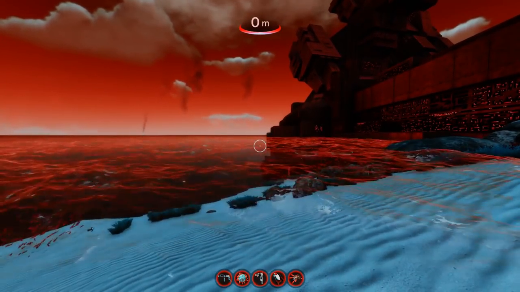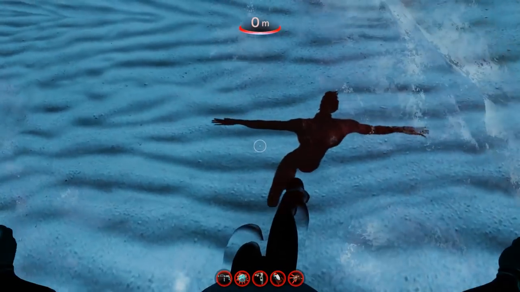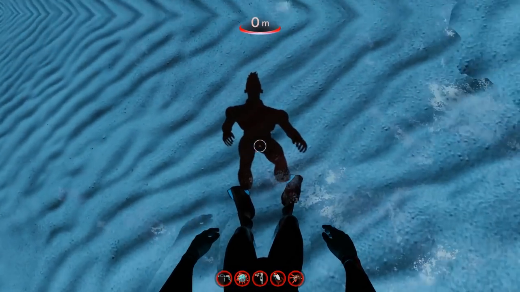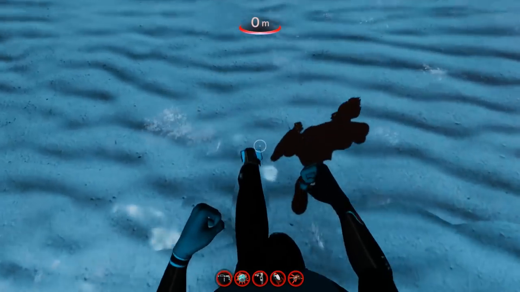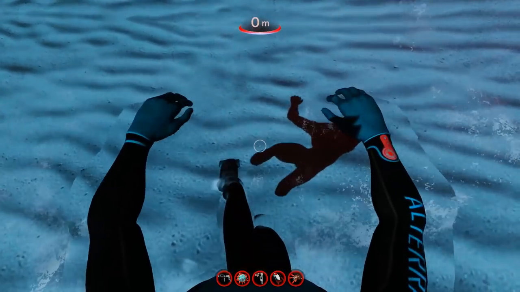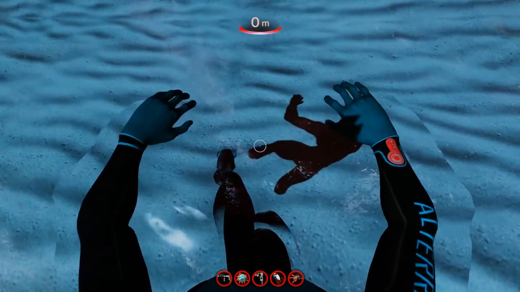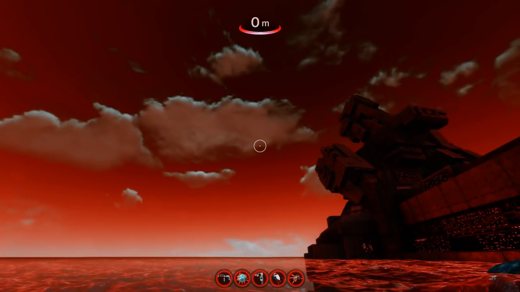Wait, was I just swimming? Shouldn't be swimming in this. Wait, what the hell's going on? What's going on with my suit? Do you guys see that? What is this? There's like an outer layer. You guys... That is so weird. I hope I'm not the only one that can see that. Anyways, I'm gonna go to a different zone now.